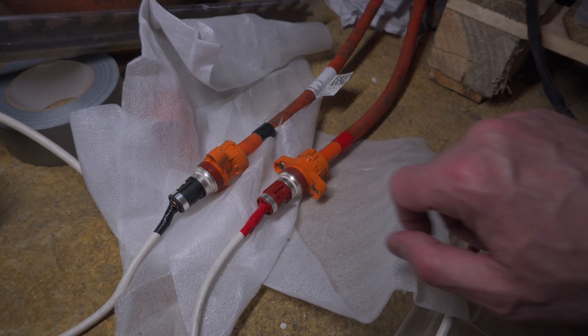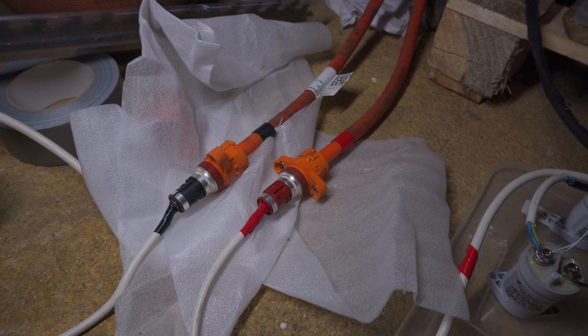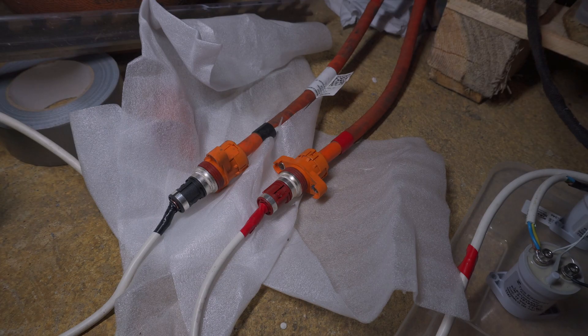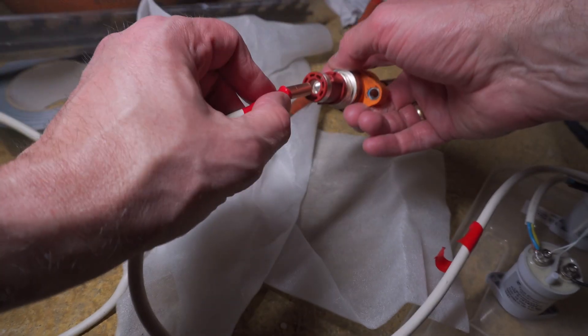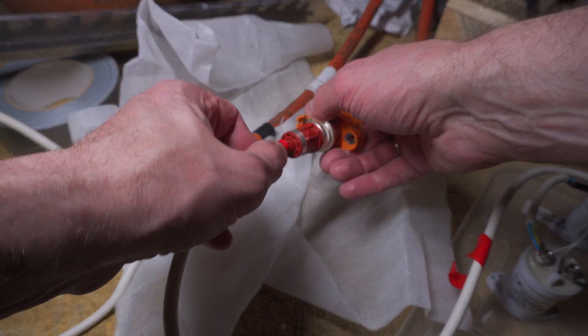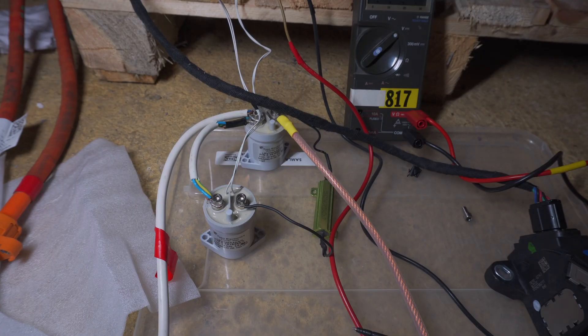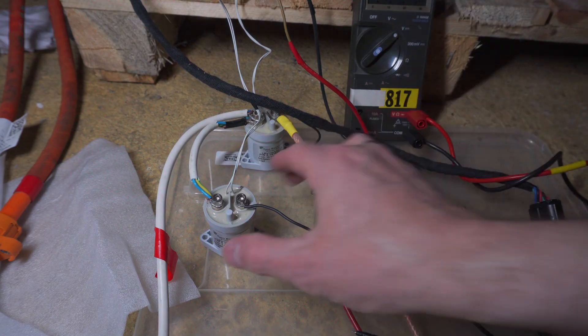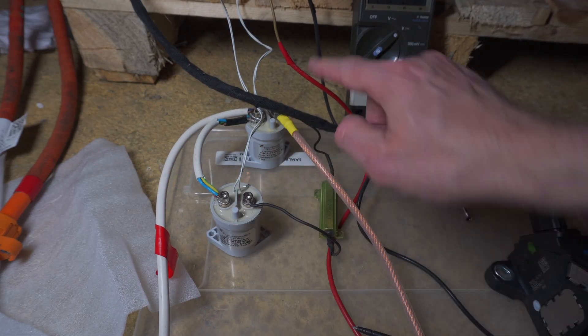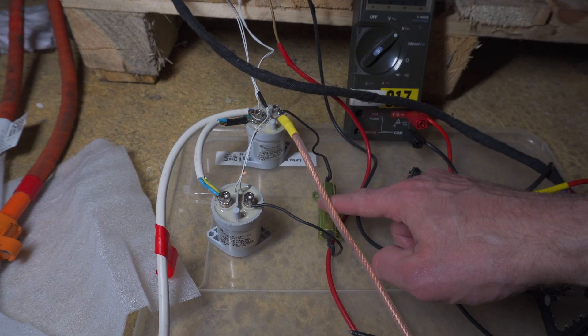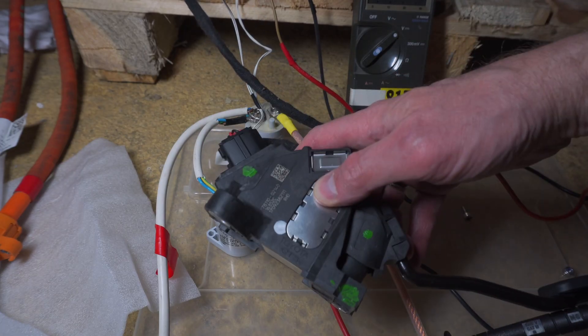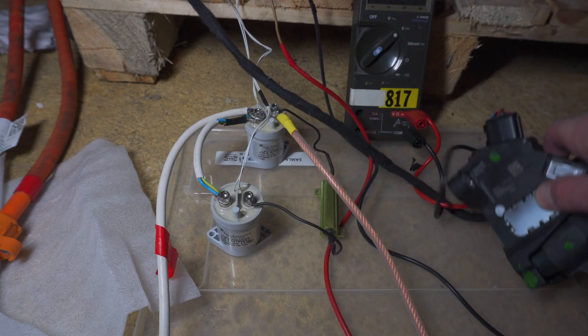I have my setup here, which some people may call Heath Robinson, but for the first test I think it's gonna be okay. So these connectors really work well. So they plug in into the high voltage cable and fit very nicely. So the rest of the setup is here. So we have a pre-charge contactor, main contactor, pre-charge resistor and our famous Prius throttle pedal. These red and black wires would be our 12 volt supply.